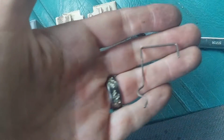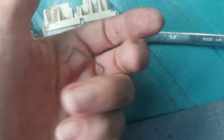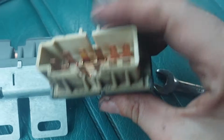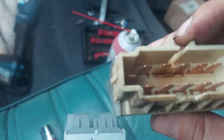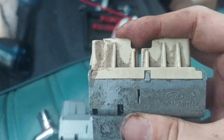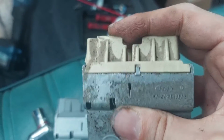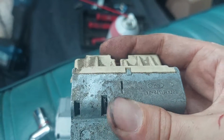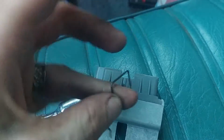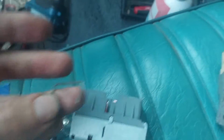The other thing is the new one comes with a hold down clamp, my bobber thing that I got to figure out. And the old one did not have one in position. So what that tells me is most likely somebody got to this one and was trying to do something, but yeah, this one was starting to go bad. Which means I got to figure out how you use this hold down clamp, my gummer, my doodle.